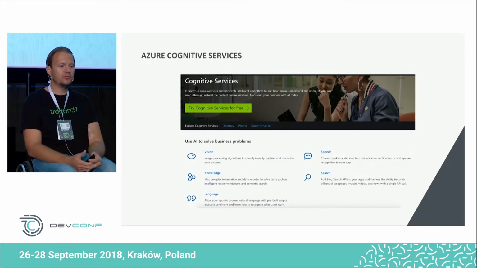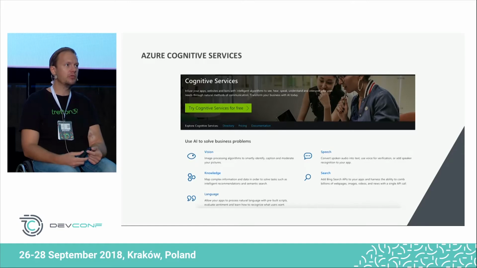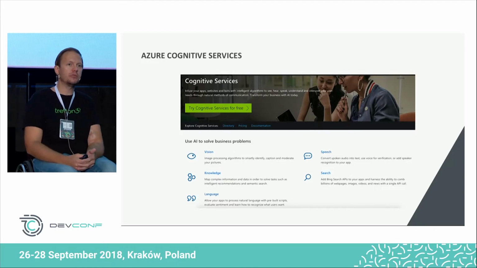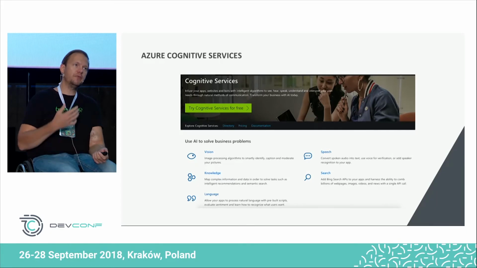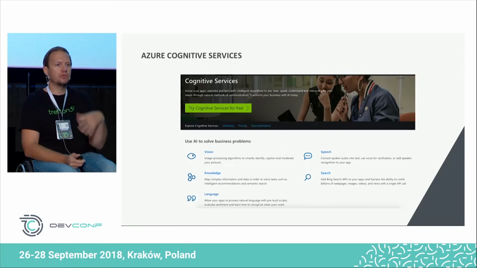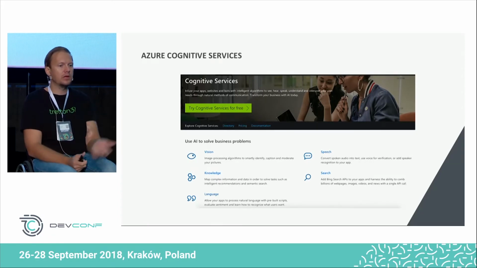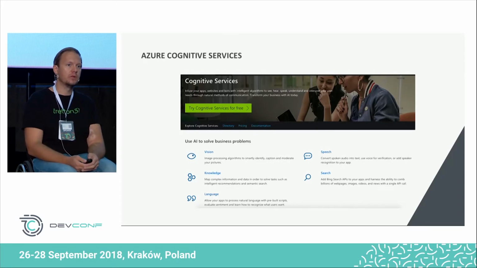And Azure Cognitive Services is something good if you really don't want to train your models, but you want something pre-baked for doing image recognition. For example, it has an already pre-trained model for image recognition, and you can feed it your set of data. Say you have car pictures and you want to train it specifically to recognize cars: you can take this pre-trained model, augment it with your own data, and get a very specific model for things that will work for your business.